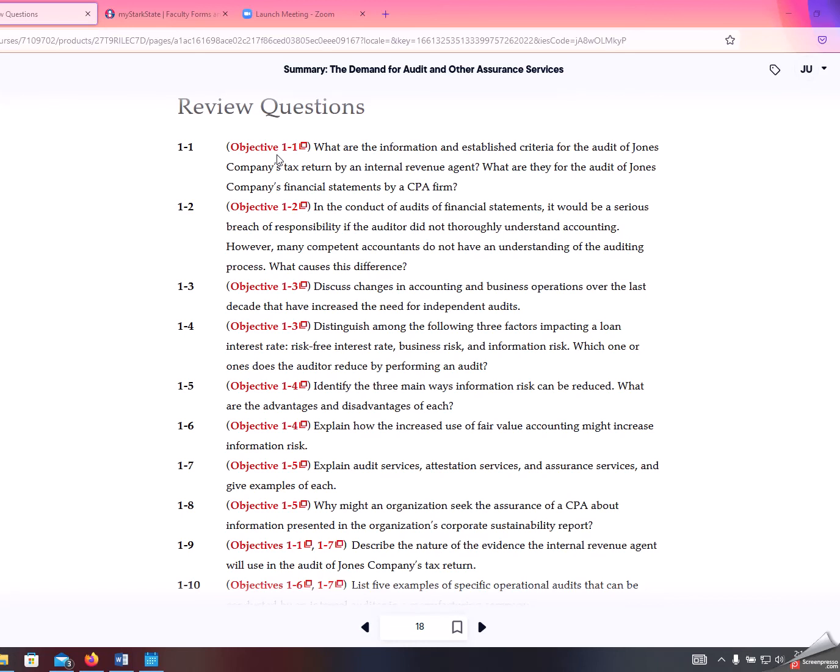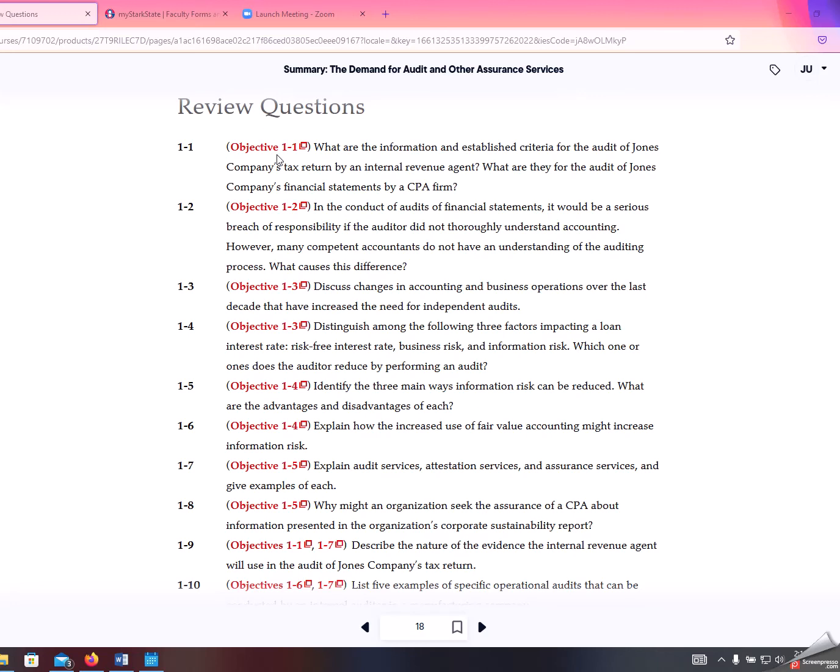Then the third way, which is the most common way and what we're really going to focus on, is the audited financial statements. So we get an independent auditor in who reviews those financial statements to ensure that they are prepared in accordance with GAAP, and then the bank relies on those audited financial statements. So that's pretty much the main way that big businesses do business and get their bank loans.